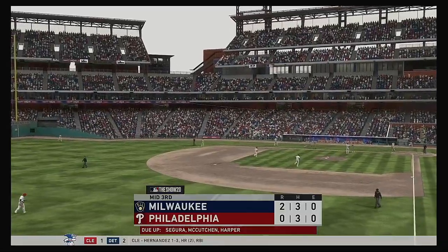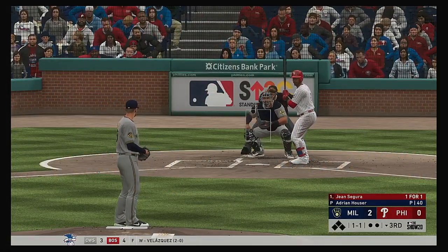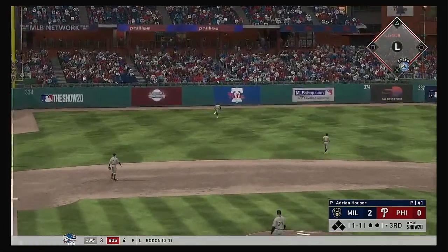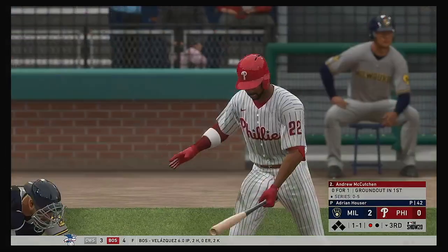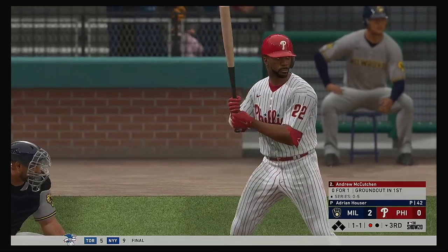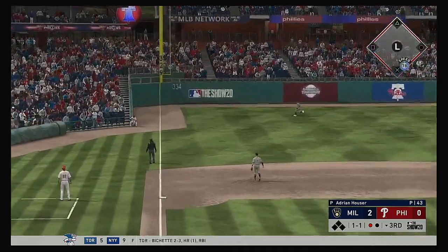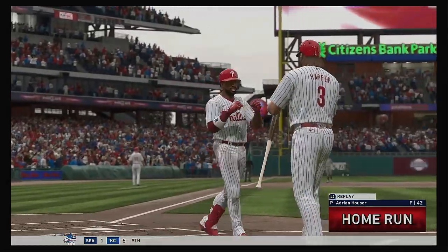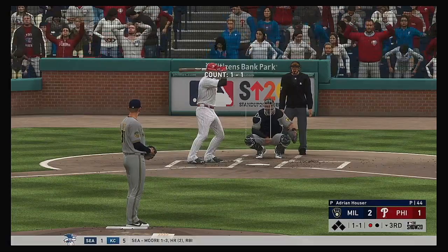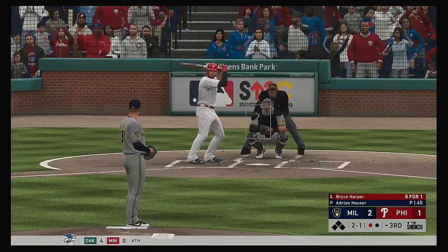And that'll bring forth the veteran outfielder Christian Yelich. In that last at bat when he went deep he turned around a pretty good fastball. Hot shot to first base and a great play to end the inning. Back to the top of the order now — that'll bring up Jean Segura. This is line to left — Garcia is there and he makes the catch for the out. Andrew McCutcheon reached by way of a fielder's choice. McCutcheon belts one carrying well to left field — and goodbye, this one ain't coming back.